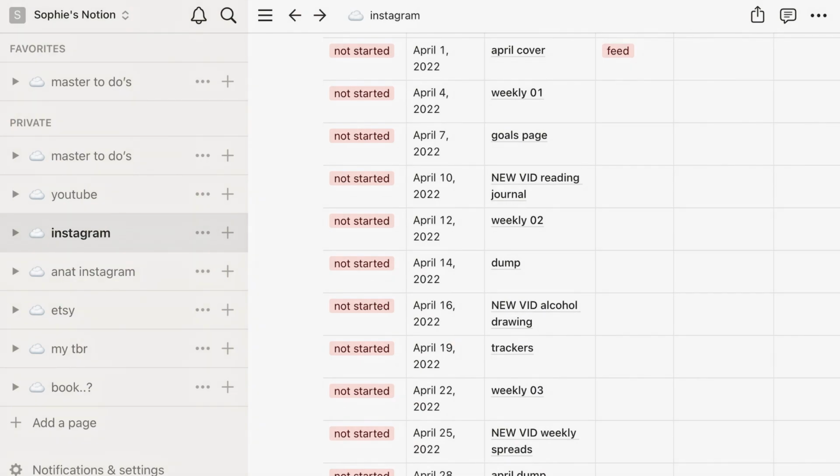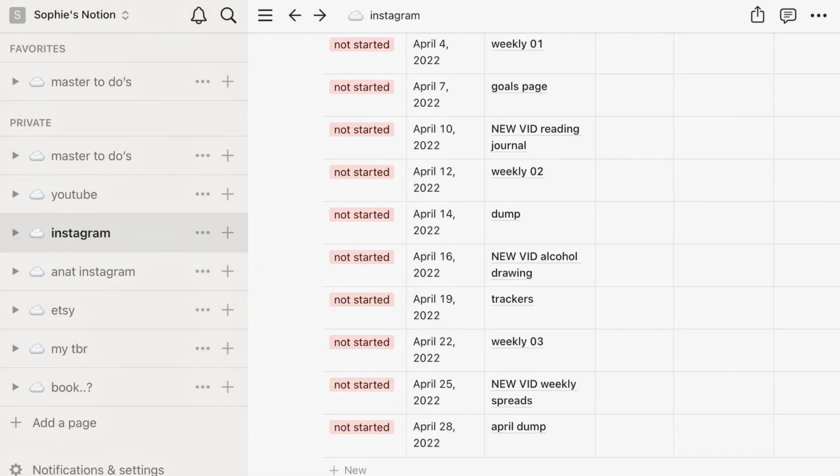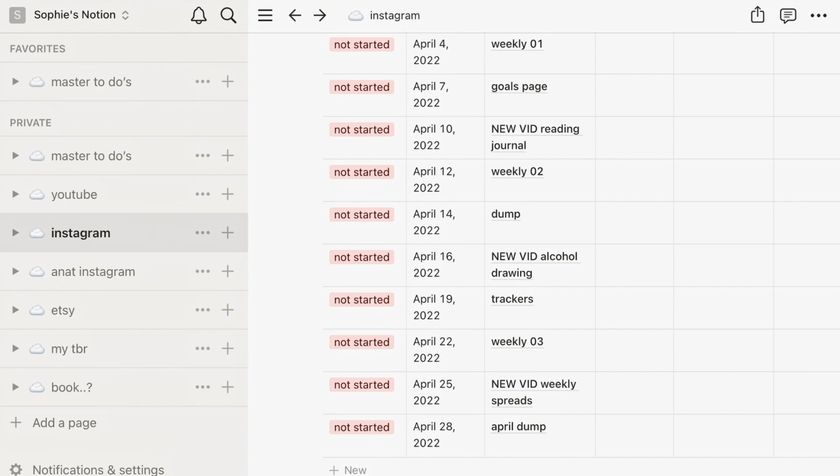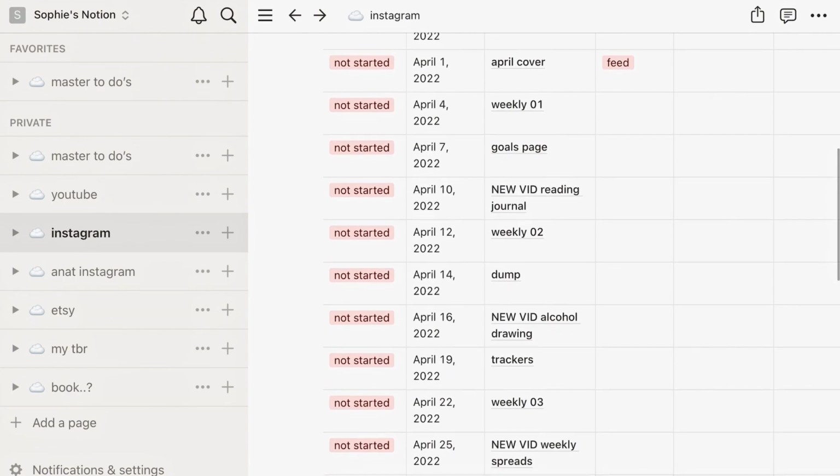Now I just have a day in the middle where I have just another photo dump, but I also have days in between. So I'm posting the 7th, 10th, 12th, 14th, and 16th, and no posts are gonna be back to back. Now that's all figured out. I have all my posts planned out, and now I'm gonna go over and change some of these.